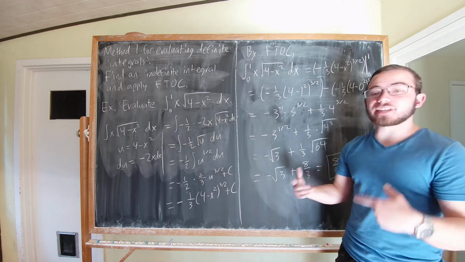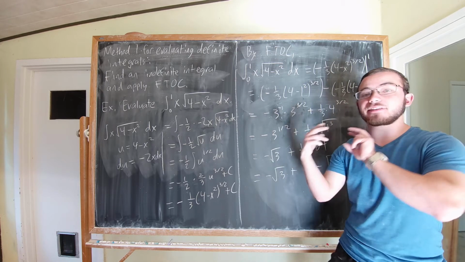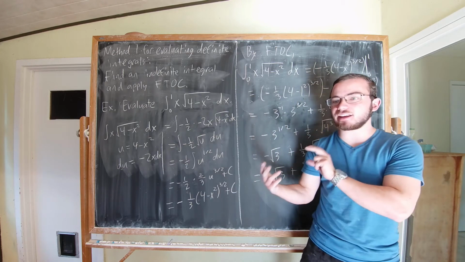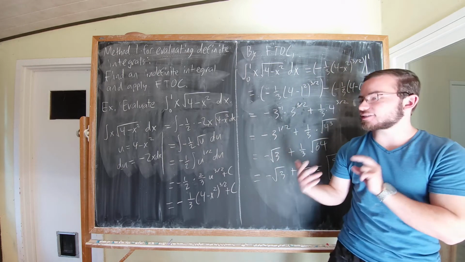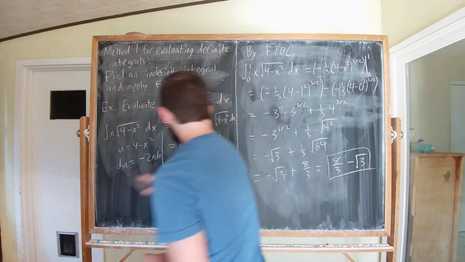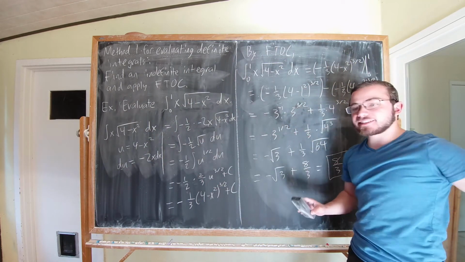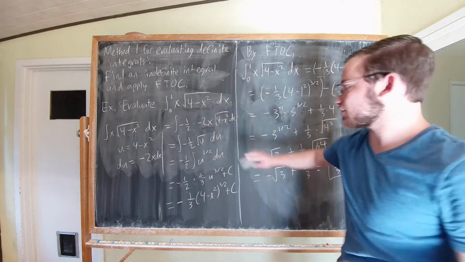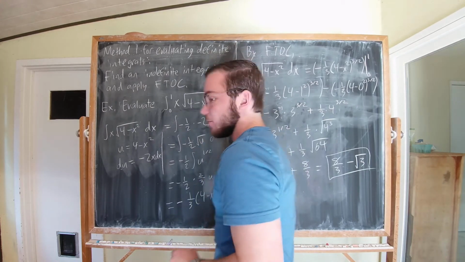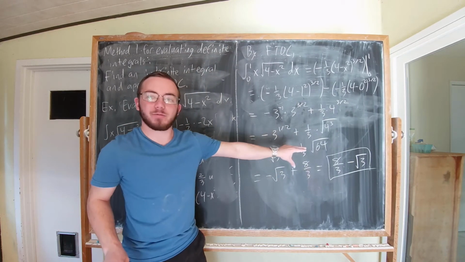And that's going to be our second method of evaluating definite integrals, a method where we can stay in definite integral world the entire time. So we're going to do another sidestep example, and then we'll come back to this one and do the exact same thing. So save this number. We should get it again.